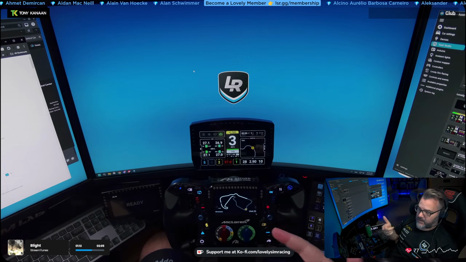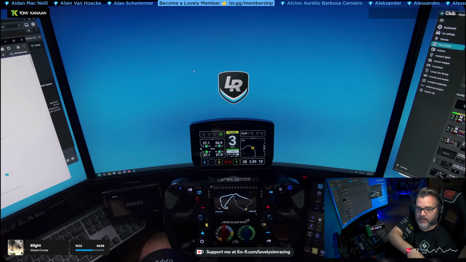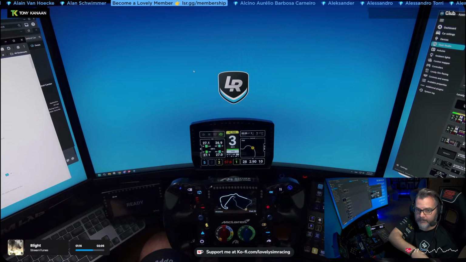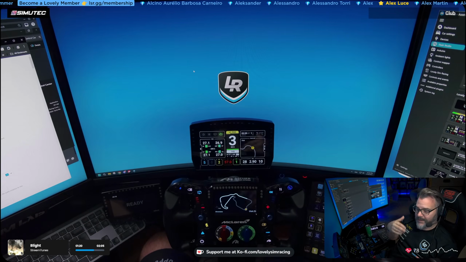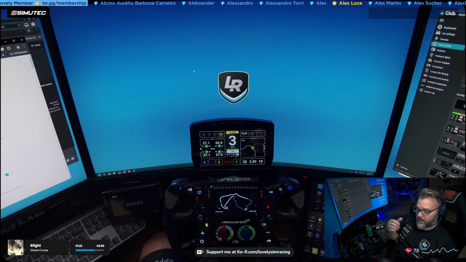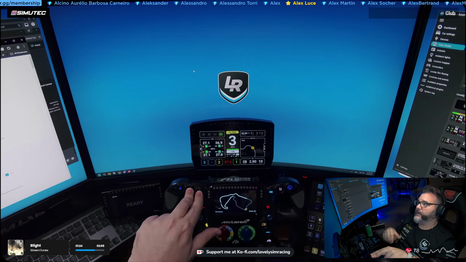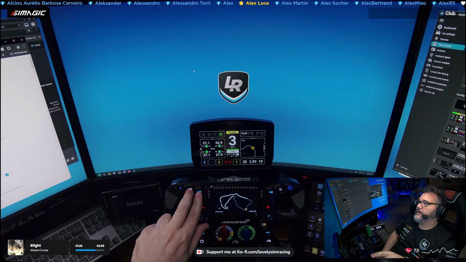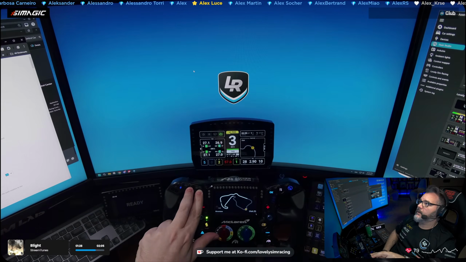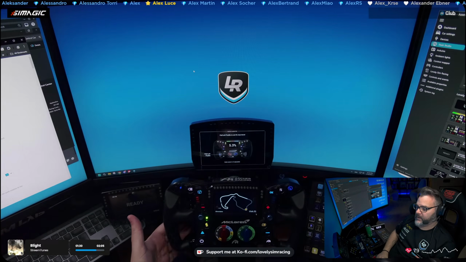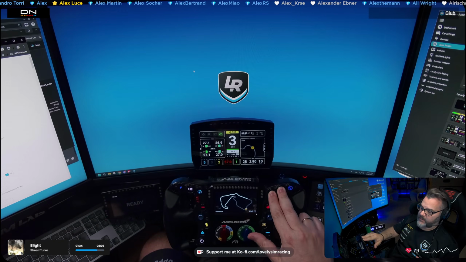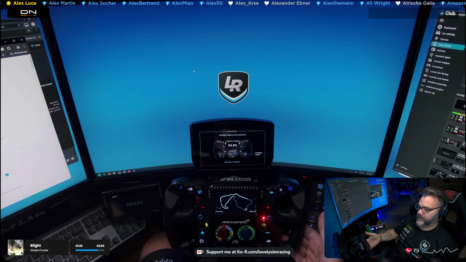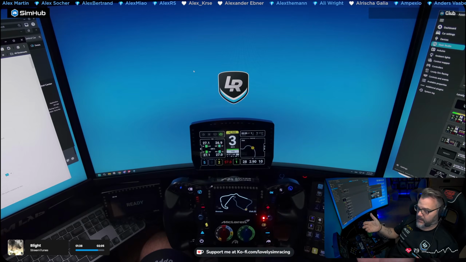So this means that a few things that you had to do using the software, you no longer need to do that. So one of the things you can do is calibrate the clutch. So left calibration, you hit these two buttons over here. The dashboard goes into calibration mode, and you pull it all the way, let go, it's calibrated. And the same thing goes for the right paddle. You pull it all the way, it's calibrated.